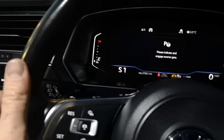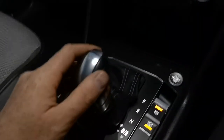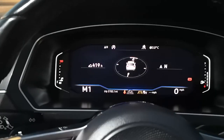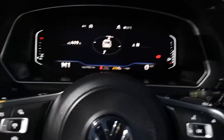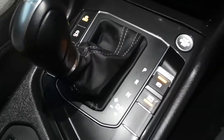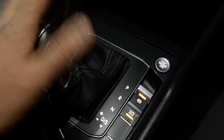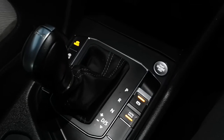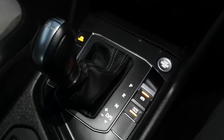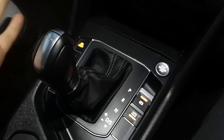If you wish to control the ratio yourself, you can use the paddle shifters — left to go down the gears, right to go up — and that will register immediately when the car is moving. Alternatively, knock the gear stick to the left and you're in M1, manual mode. You can also change gears on the gearbox itself for a more manual feel. To change up, click it up at high revs; to change down, pull it down. Honestly though, paddle shift is more effective because you keep both hands on the wheel and stay fully focused, whereas the manual stick takes your hands off.